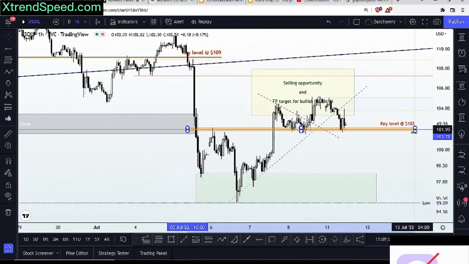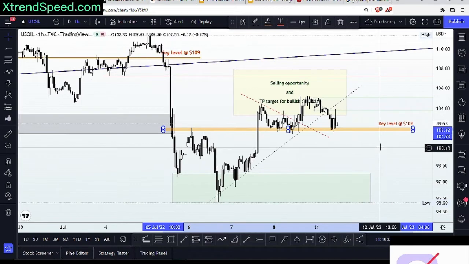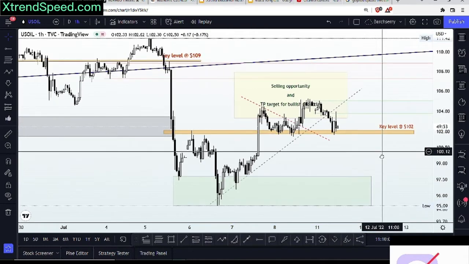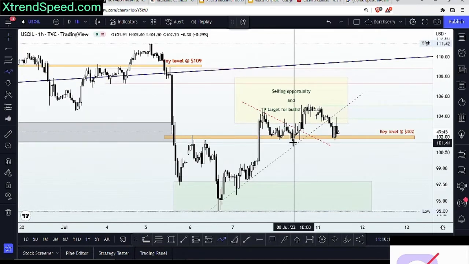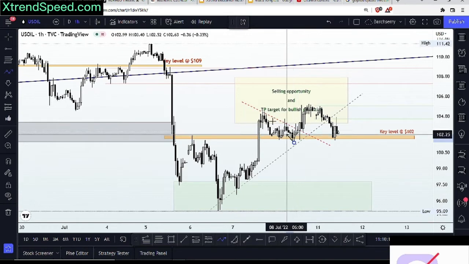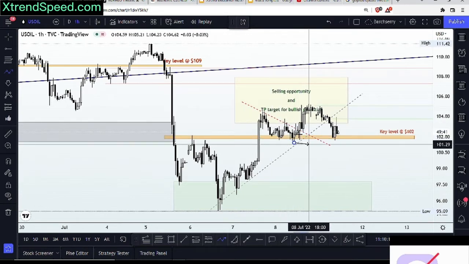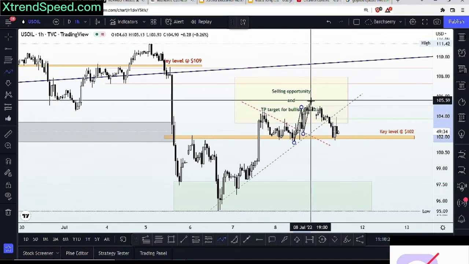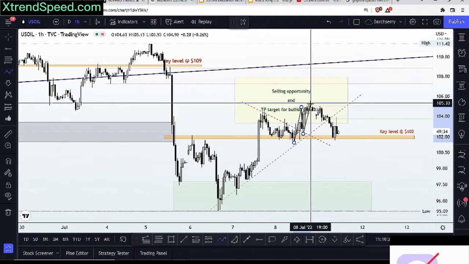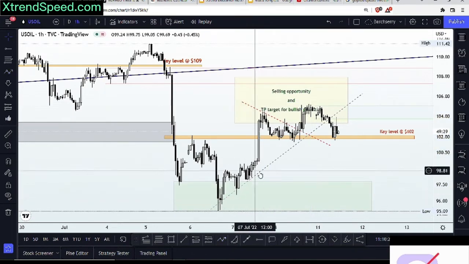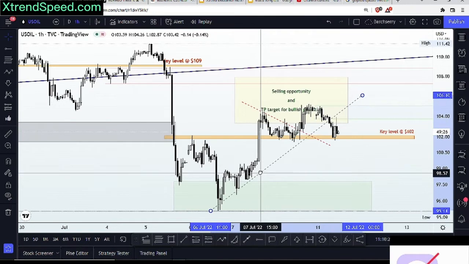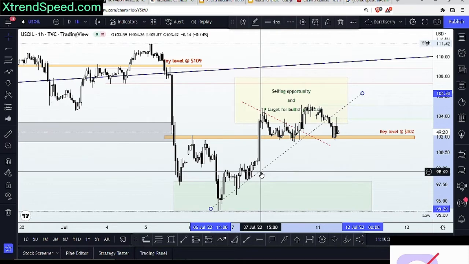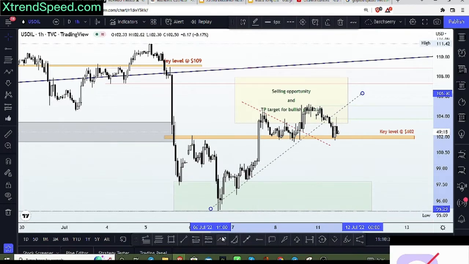This key level has been serving us since last week. The key level at $102 area has been serving us, and I can remember vividly that on Friday I was telling you that if we do see a breakout of that bearish red dotted line you can see on your screen, we see a breakout of structure, retest of structure, we want to take advantage of a bullish momentum. After which I said that bullish trend line, the gray dotted line that you can see I'm moving right now, shall be our yardstick for any bullish momentum thereafter.